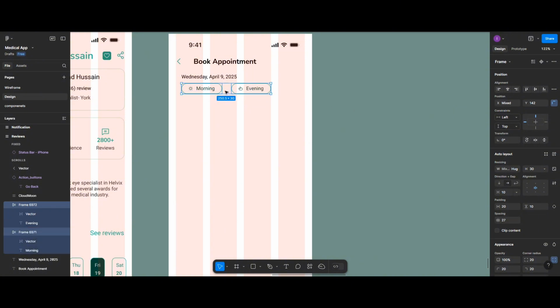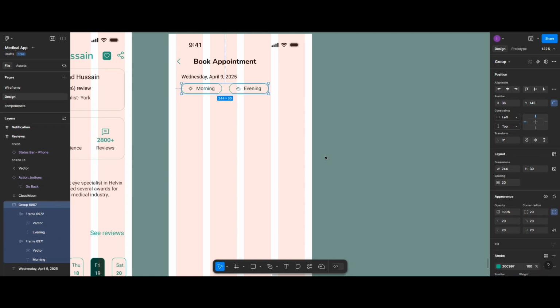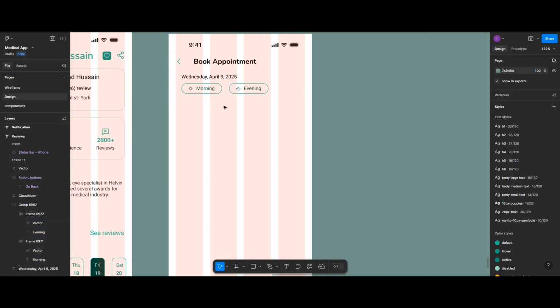So if you want, you can increase the width and make them even. Otherwise, just distribute their horizontal spacing to 20. Okay, and put them into the center of the frame, or you can leave it like that. Whichever you choose is fine, but if you want to make them even, it's better.